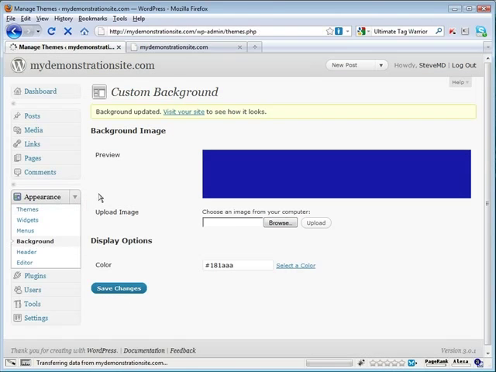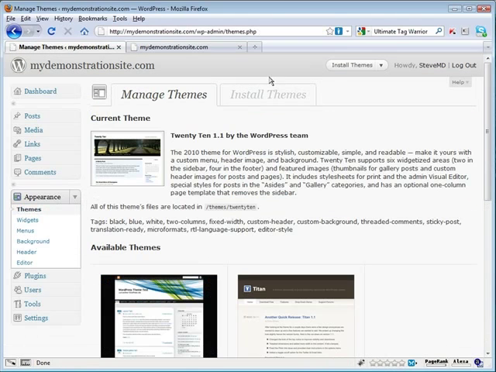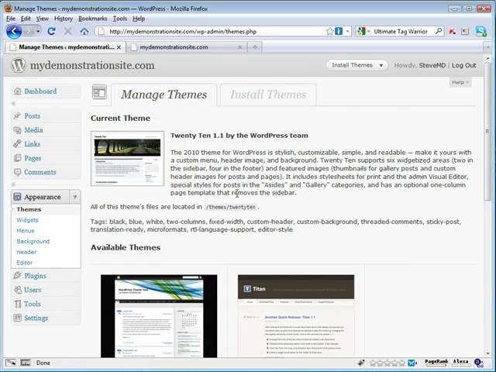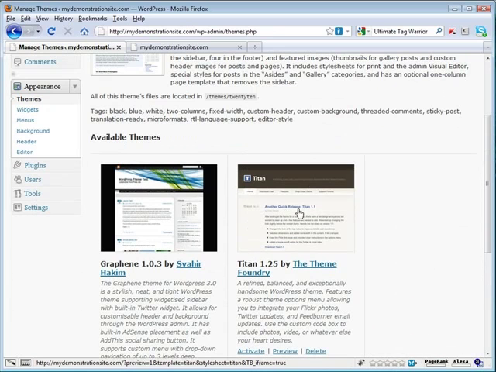Now, I've already uploaded some additional themes here, and that's another thing too. You've got this tab here, whereas before you were able to add themes in a different fashion. Well, you've got this right here. The look is basically the same, where you've got all the same features. You just have a different spot to go to get them. I've already uploaded some and installed them, and this is one that does not have the background.